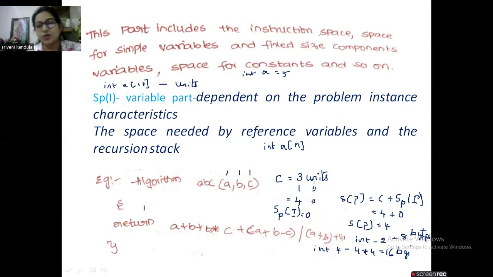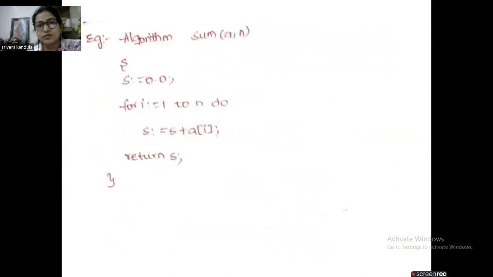Let us see one more example. Here you can see this is an iterative program. Why am I calling it an iterative program? Because here I have a for loop, and this loop is going to run n number of times, or n iterations. So this is an iterative sort of program. Now, what are the inputs that I have? A, which is the name of the array, and n, the size of the array. So two variables here.